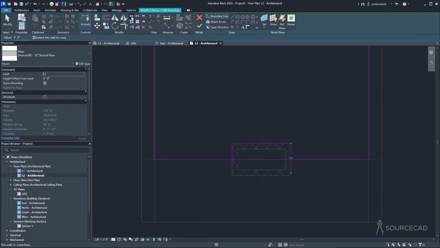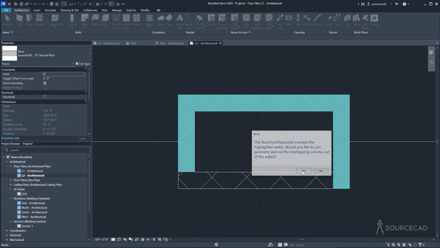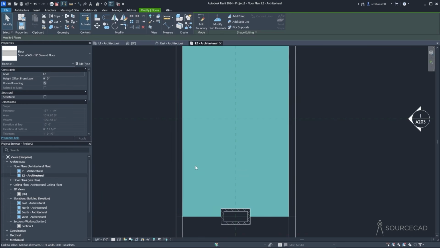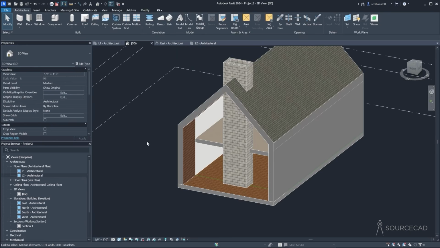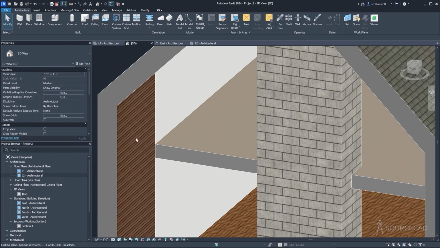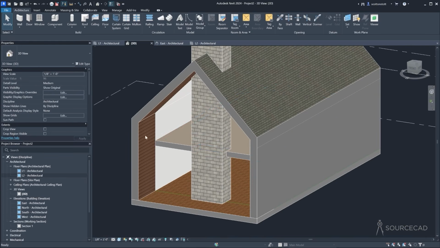So I'll use this tool here, Split Element. And I'll click 1, 2 to split that. And then I can use Trim Extend to Corner, or TR for short, on the keyboard. And I can trim these together to form a new boundary that excludes the chimney. Accept. Again, yes. And there we have it. Let's look at that in 3D. So now we have a floor up there that has carpet on top of it. Now, the front of the floor has concrete, but that is something that we're going to hide with the curtain wall that we're going to build now.